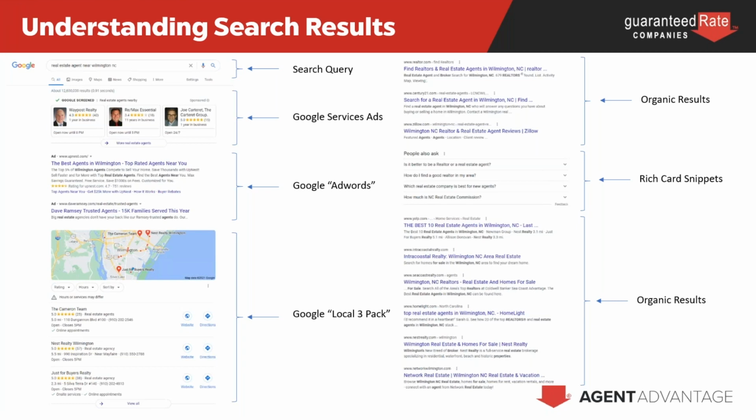And then, of course, on the right side of the screen, you're going to see the organic results, and how those are almost underneath that first fold, if you will. After you've scrolled down in the search results, then you start finding organic results. And for the most part, organic results are usually not as local. They're usually national and or larger company websites. And it takes a lot more effort to be considered optimized for those things.